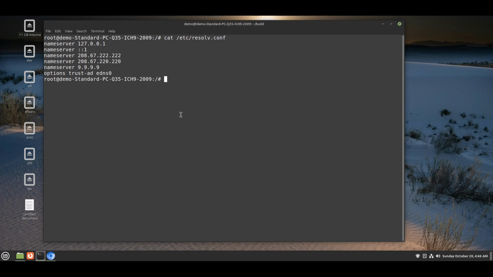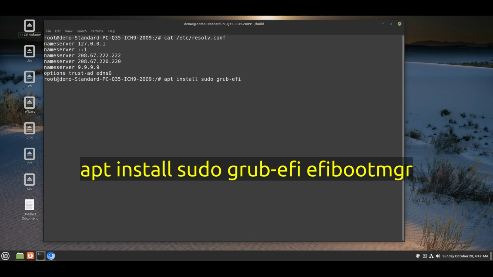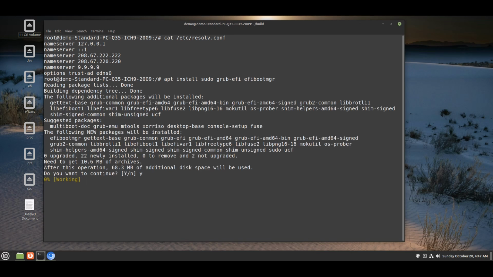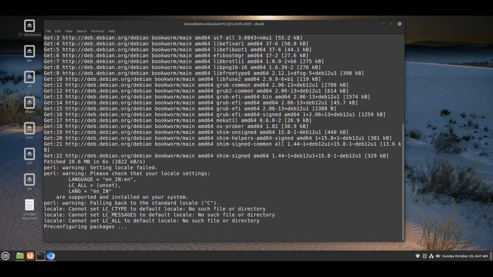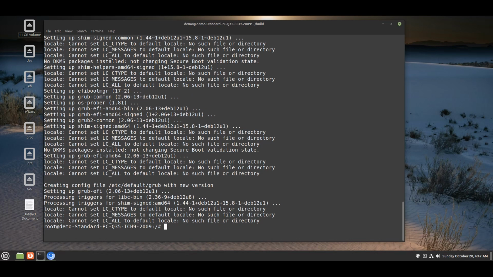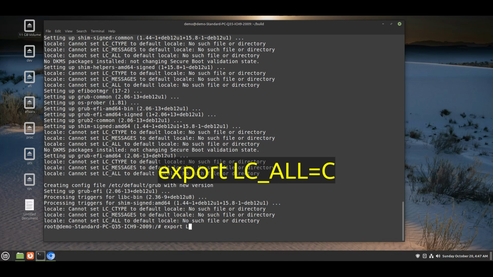Then we need to install these packages: grub-efi and efibootmgr. So run this command. Then optionally run this command to export LC_ALL=C like this.